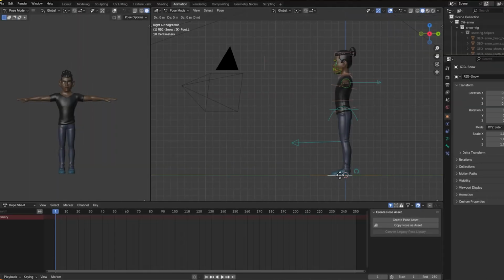I press G here and try to make a contact pose. I rotate this arrow, and press G here, right there. And this I will grab with G, and I'll try to rotate this one here.